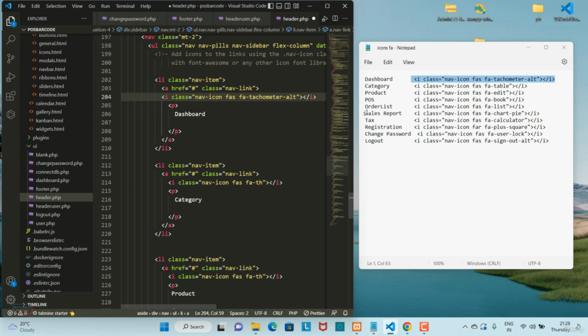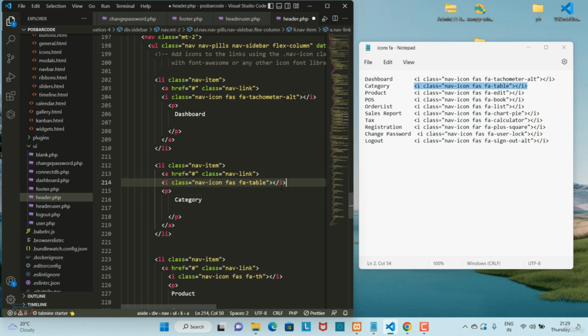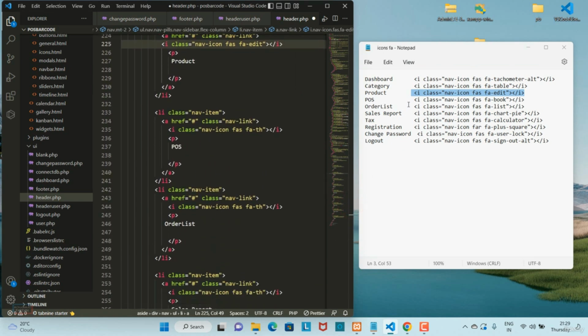Just like this for the category, remove this and paste this, and for the product let's copy this and give it here, and for the POS let me copy this and give it for the POS.